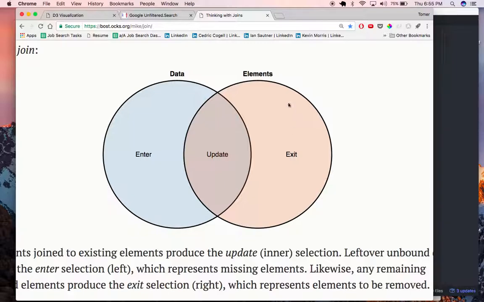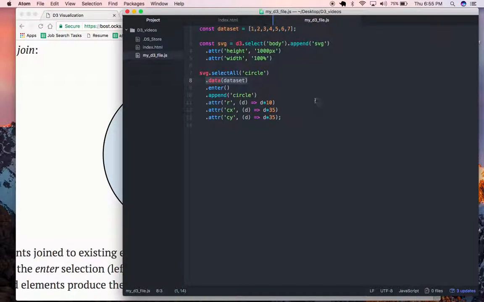Now, if there are elements that are on the page and have corresponding data, we're given the opportunity to update them, because perhaps that piece of data, the datum, might be different now, and therefore we want the opportunity to change the element to reflect that new data. So that's what this selection does. Again, this all pertains to changes to the data set. In this case, we only have a static data set. Let's see a way to rerun this code with a new data set every time.